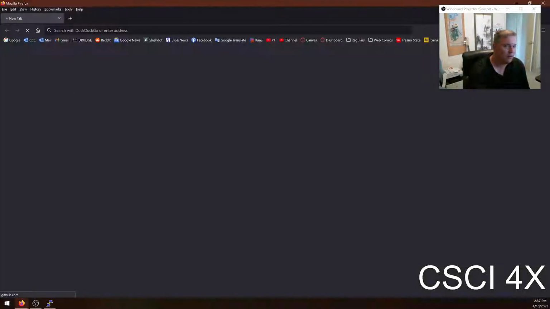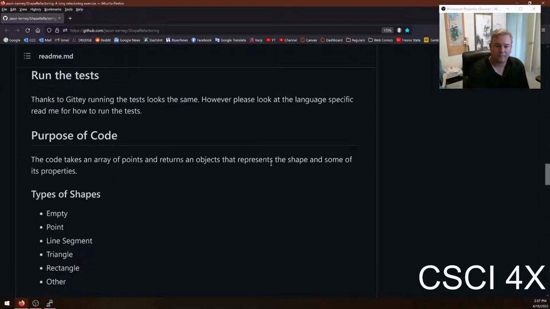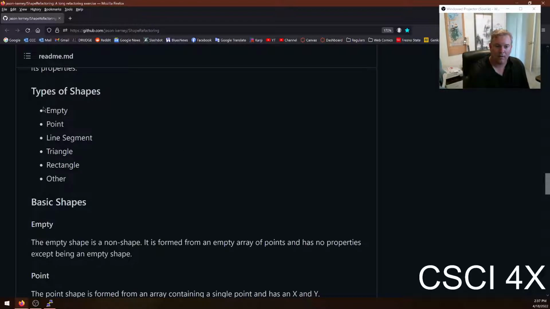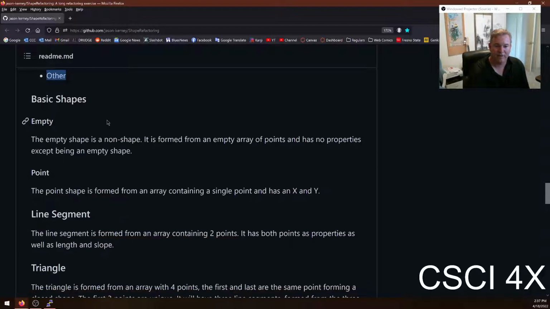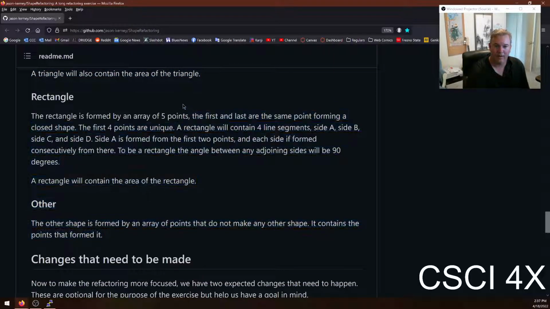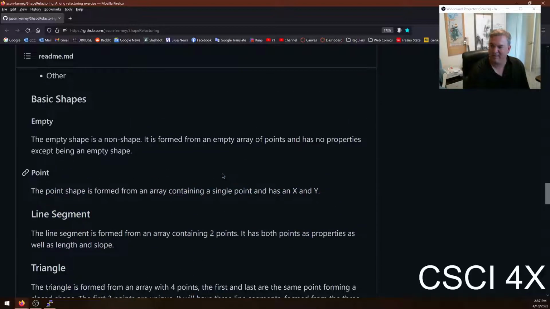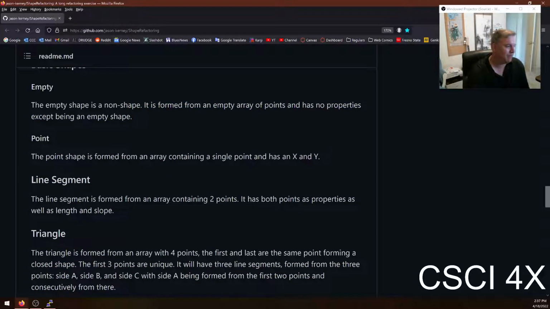And I'll open a copy up here. So these are the 6 different things you have to recognize, and then he kind of explains what makes up each one of the things, like what's a line segment, what's a point, what's empty. Okay. And let me pin this on chat. There you go, so you can find it whenever you want. It'll be due on Friday. And it took me about an hour to do it.